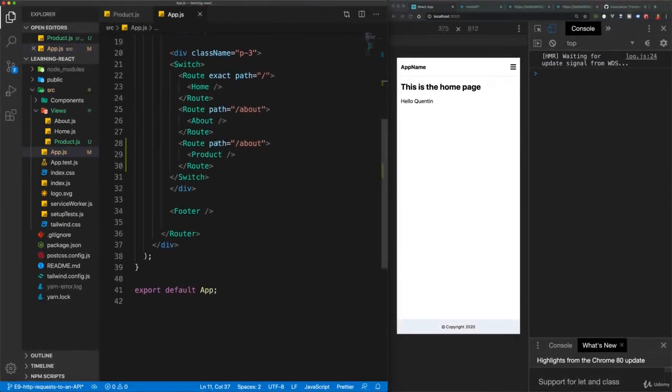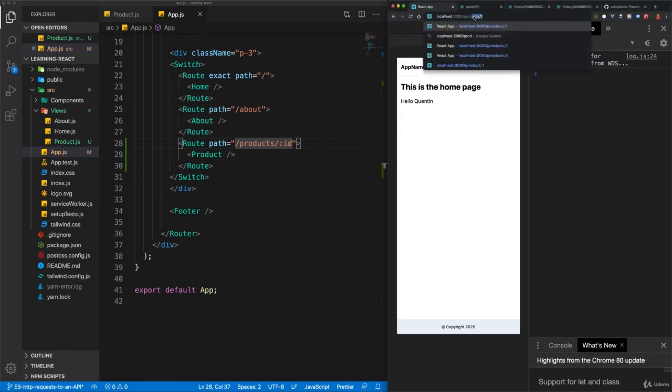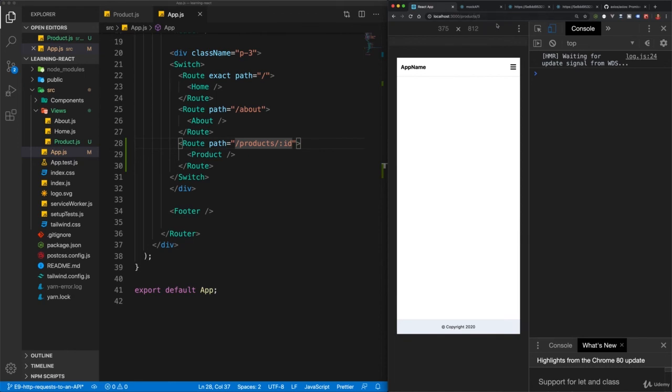And so now let's just change the path. We're going to access this product by accessing the URL products. Then we're going to add in a wildcard to the URL by adding a colon and then the name of the wildcard that we're passing through, which in this case is going to be an ID. If we save this now, we should be able to access our product on the products URL, and then add an ID to the URL as well. So ID3, ID2, whatever. And that should give us back the product page.